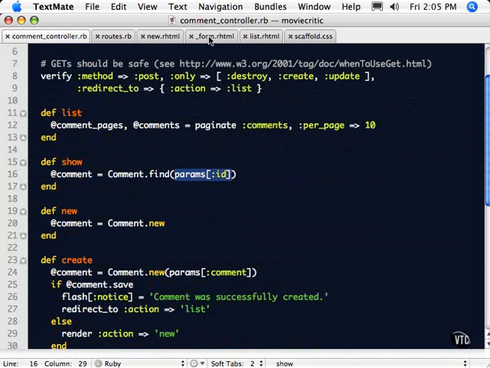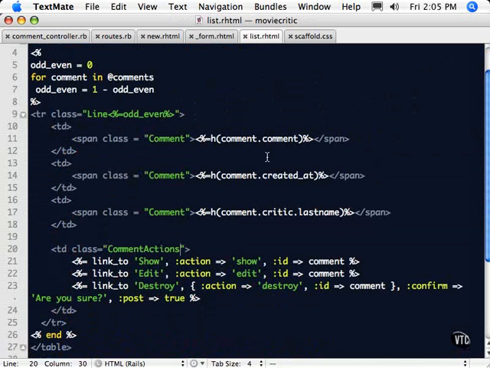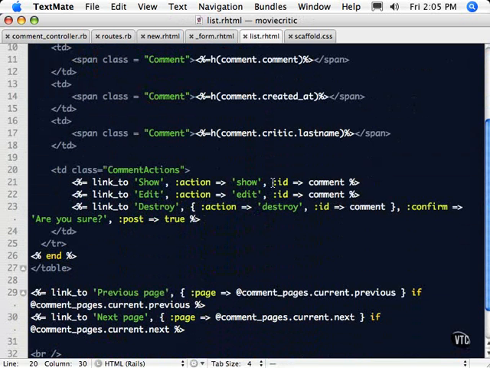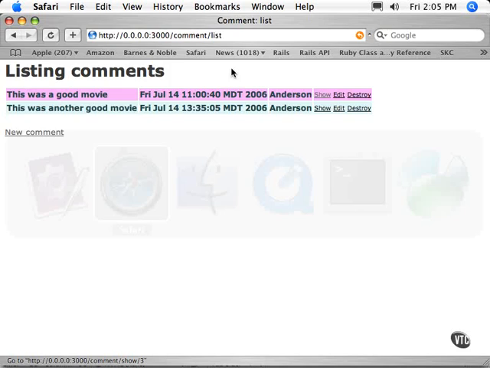Now if we look at our list, our HTML, and at that particular link, we see that the ID is set to comment, and by default, Rails takes this right here, this part, to mean that the ID of comment should be set to this ID. So that's how, when I hover over that, you see the ID of that particular comment. And if I go down to the next one, you'll see 4.